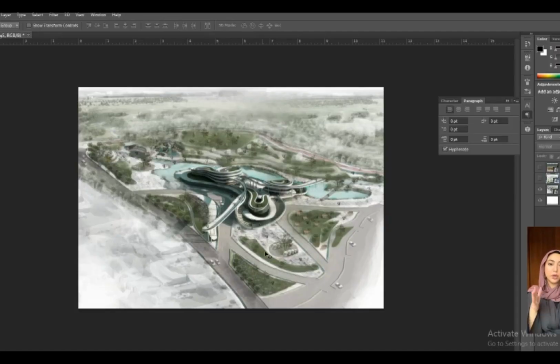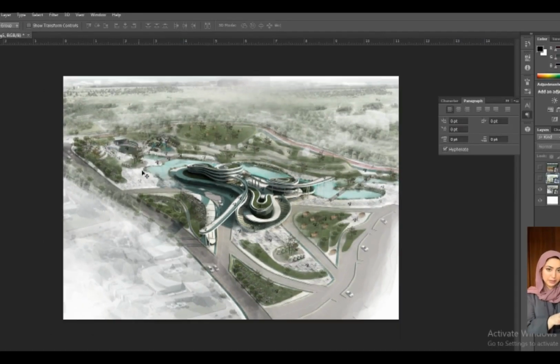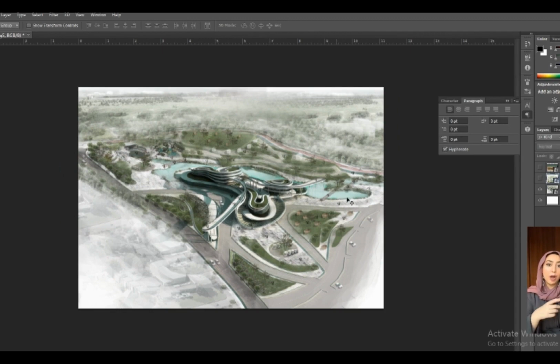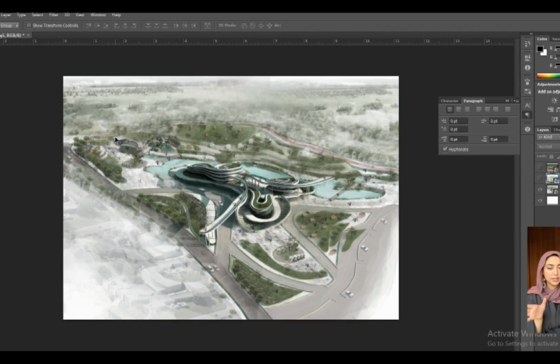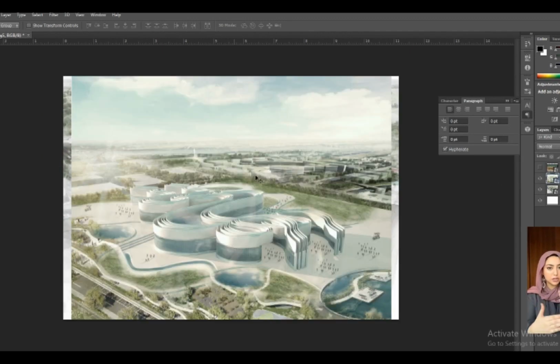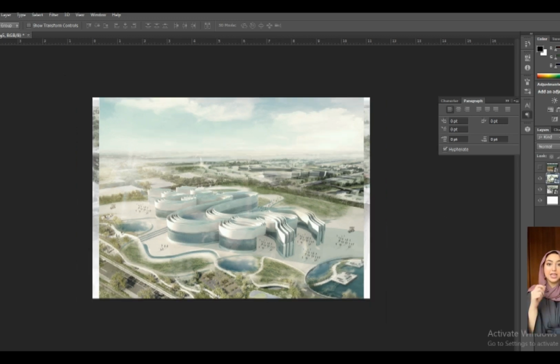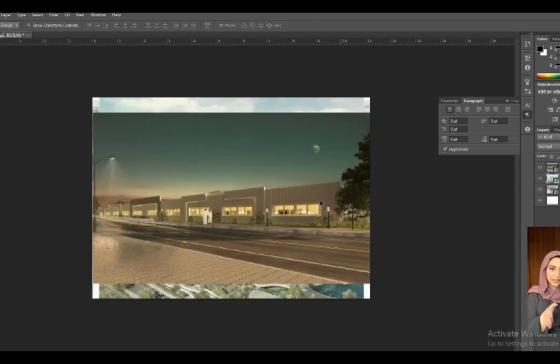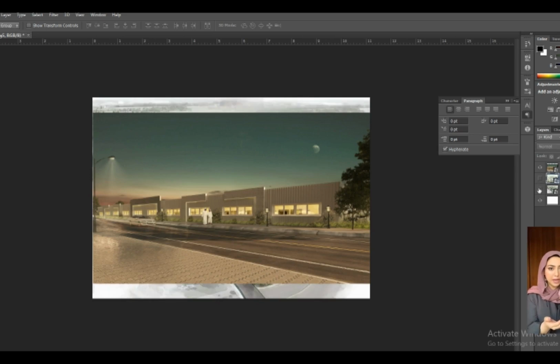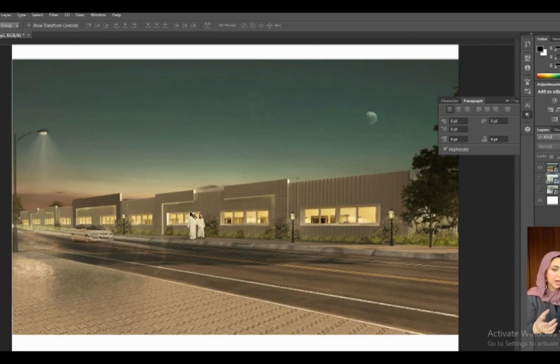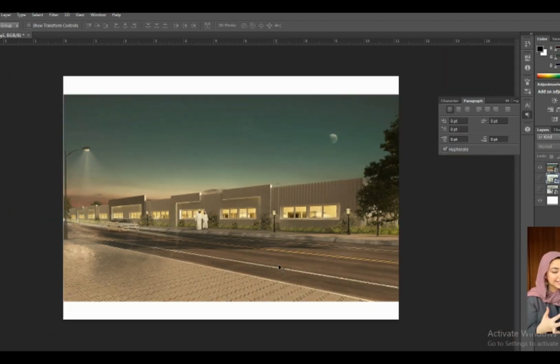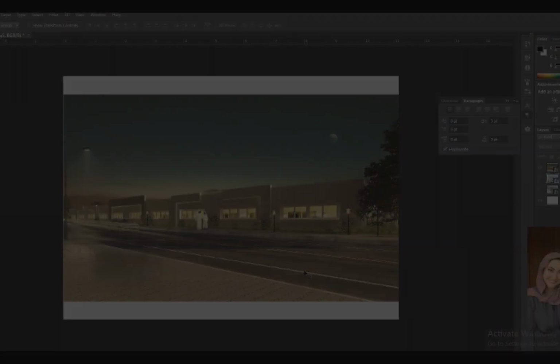For example, if you're going to take a top view of the building, you may want to show how the building is very harmonious with its site or how it contrasts with its site. If you're going to take a human scale perspective, you may want to show how it interacts with humans, how it interacts with the street, and so on.